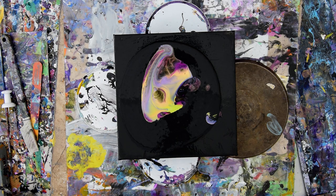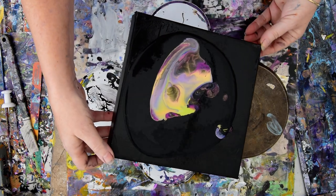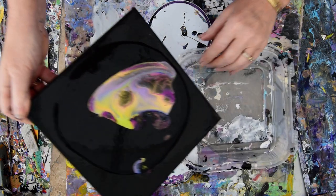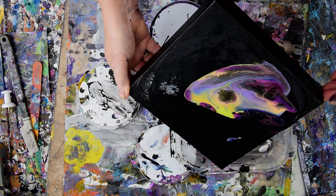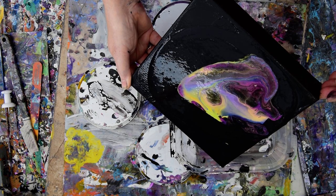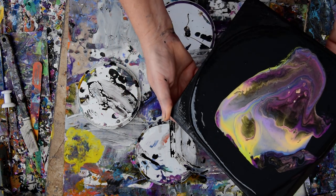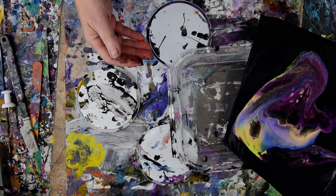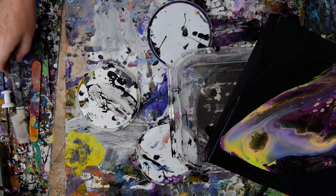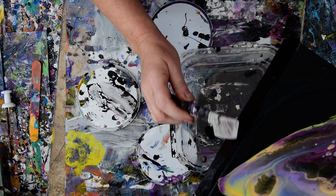Why don't I just use whatever is handy. There we go, that'll work. I can still scoop some of that out with my spatula. I'm going to try and keep spreading this out, and if it doesn't look like it's going to do anything for me I'm probably going to go ahead and add some more cell activator. I'd really like to see if this can happen — there really is enough paint in that puddle to spread things out. And I always seem to use too much paint. I'm also going to use my little Princeton Artil Catalyst spatula to spread that dripped over paint right down on the edge, because it seems like a good way not to waste it.